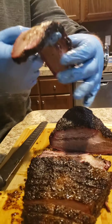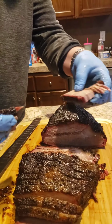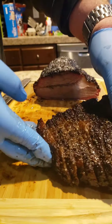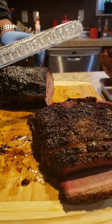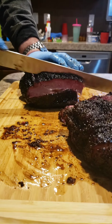Good little bend, not overcooked, not undercooked. Holds up under its own weight. Pulls apart easily, and I actually got a nice smoke ring on that. So that was good. Getting this situated. Now let's slice this little point up here. And burnt ends right there. They're gonna be good.